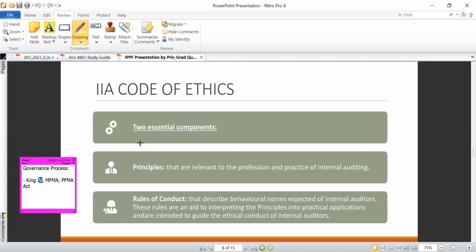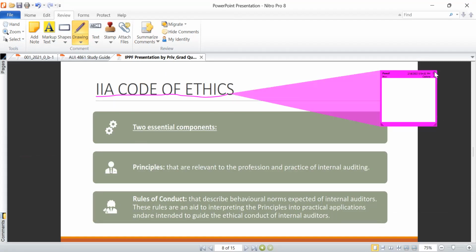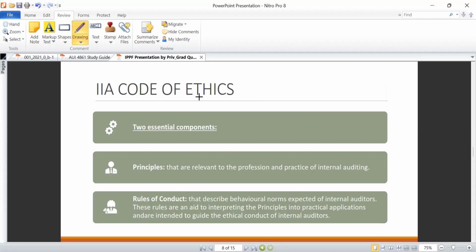Then there's the IIA Code of Ethics. Now with the IIA Code of Ethics, gentlemen, this is one of the most important topics that you'll see even in the exam. They actually bring it in the exam as well. So, all right, let me just explain it as it is here so that I don't confuse you. With the IIA Code of Ethics, there are two important elements that you really need to remember. I know these are things you should already know from your undergraduate degree level, but we're just doing a recap on it anyway, because it's part of the topics in this module.